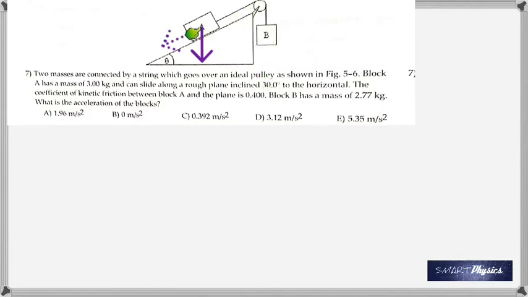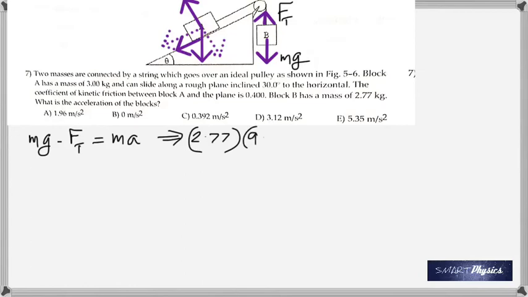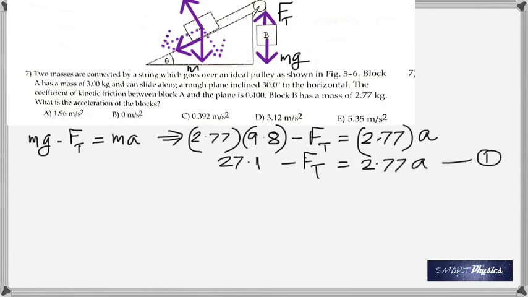And then when you come to A, its weight acts vertically down, broken up into two components. mg sin theta and mg cos theta. Then you have the normal reaction. And then you have friction down. So we've done this a million times. So let's take a look at it. So those are the components acting on both objects. So here you have ft and mg. And since this object B is moving down, the net force on it will be mg minus ft is equal to ma. Plug in the numbers. 2.77 times 9.8 minus ft is equal to its mass times the acceleration. So that gives 27.1 minus ft is 2.77A. Equation 1.